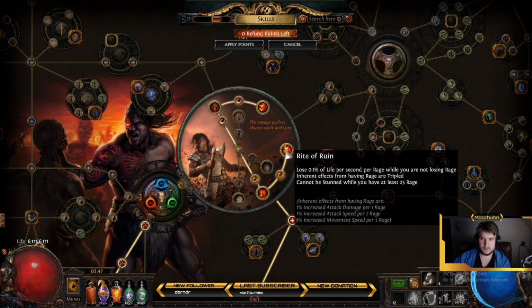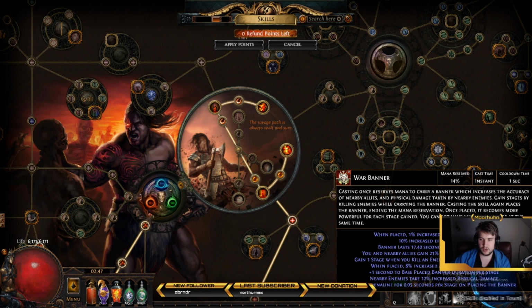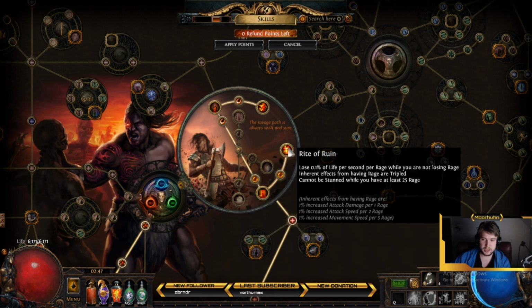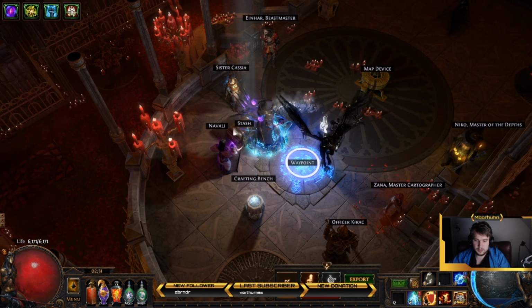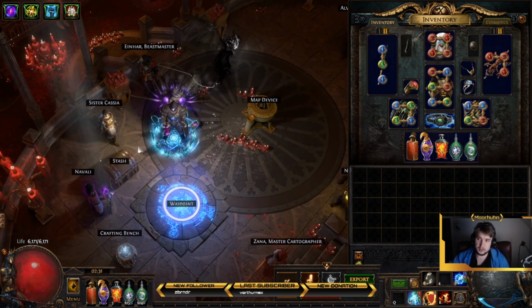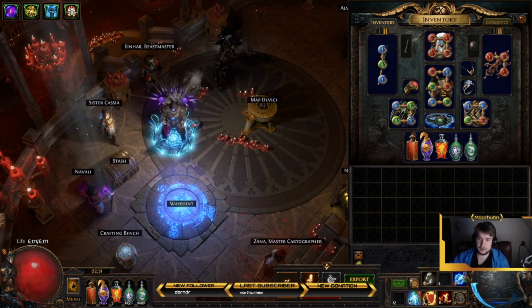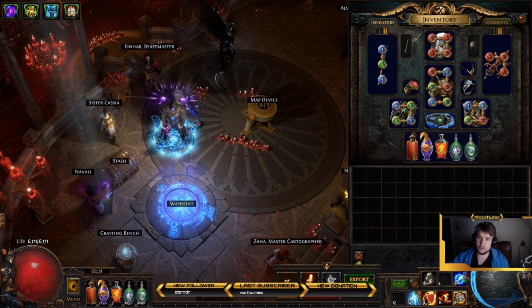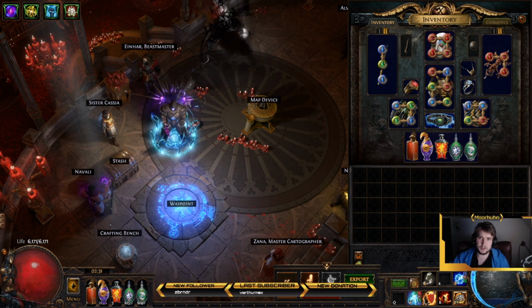DPS wise it's about the same when you have 50 charges, but when you have 50 charges you often want to use Berserk, so it is not as good as Aspect of Carnage damage wise, but you are faster, and in my opinion it's the better node. So that's pretty much what I have to say about this character. It's a very fun and fast mapper, and have fun with the coming series I will put behind this. And if you have any questions, feel free to ask me and leave them in the comments below.